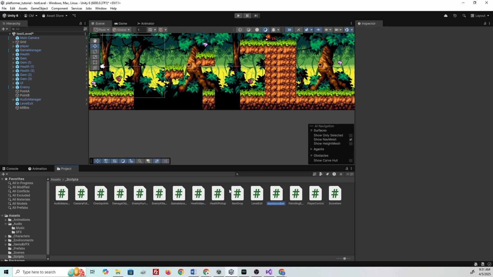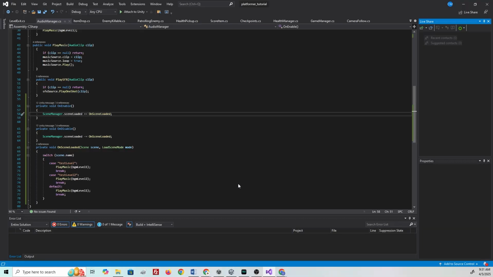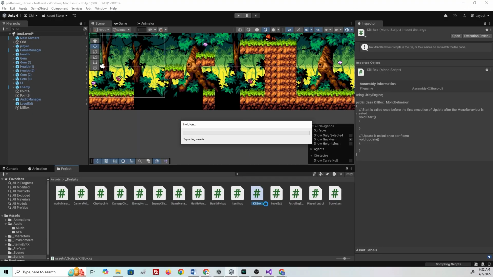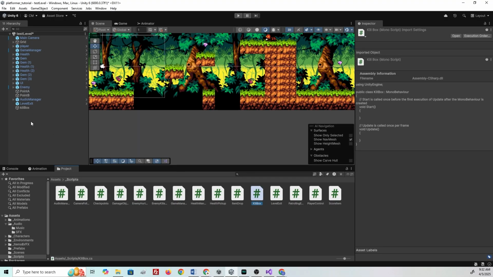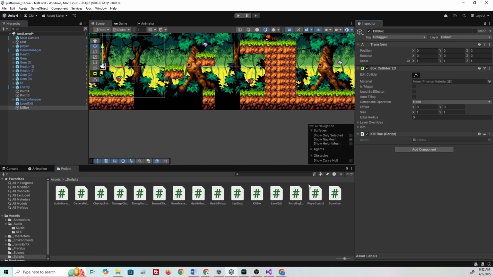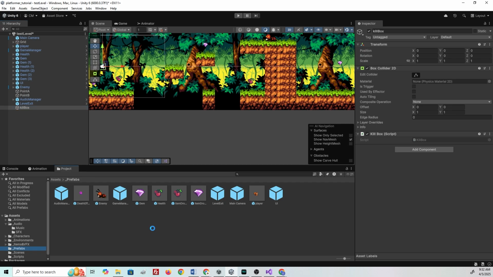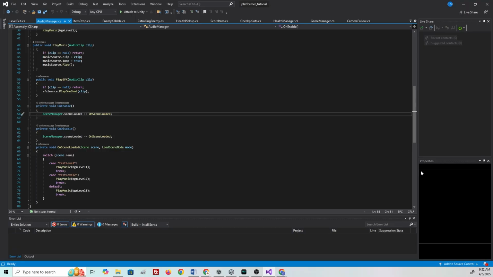Create MonoBehaviour. We're going to call it KillBox. Add it, make it a prefab, that way we can reuse it, and open it up.